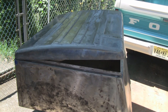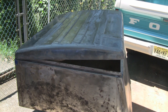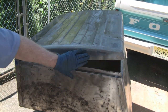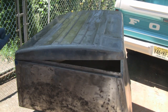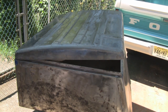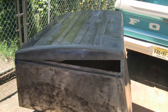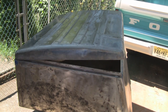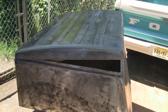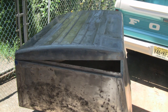Alright, we got that all etched up the way we want it, and clean. So now I'm going to go mix up some fiberglass, and I moved you guys back a little bit, and I'm just gonna slop fiberglass on here, just so we get it flat and square, and then we'll come back and we'll put body putty on here. Remember, we're just gonna do the edge, and maybe a couple little spots up top here for right now. Alright, when I come back, we'll have a little mix of fiberglass with us. I gotta turn these on because I'll be right back. I'm getting my fiberglass.